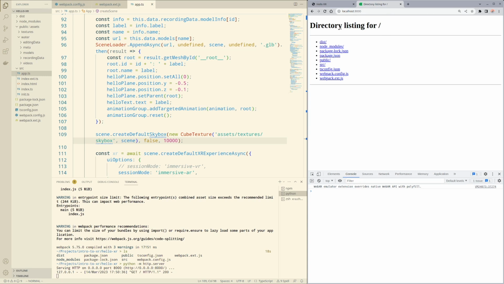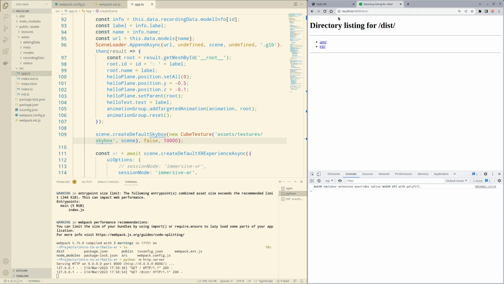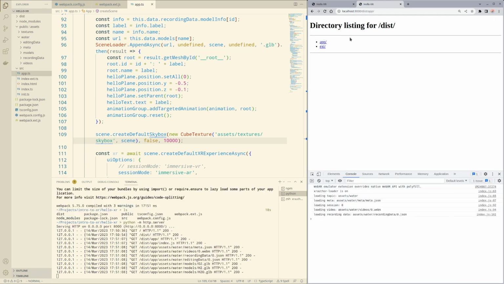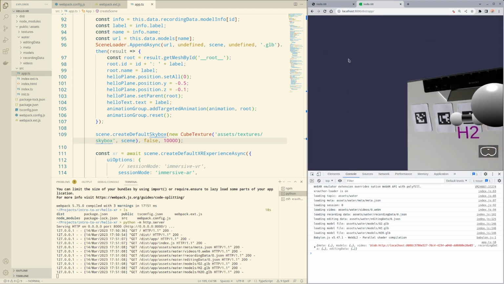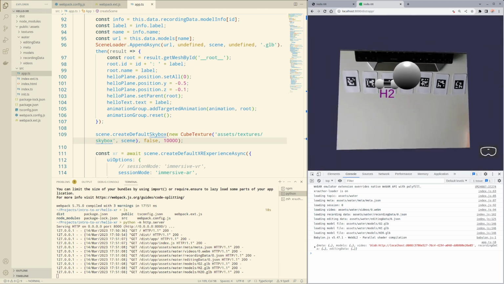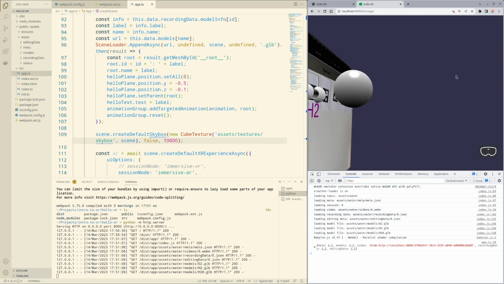So whenever we click on the dist folder here, we can see the app and extension, right? We will use the extension with XRAuthor. And for the app, you can just click on the app here. It should load your app inside the browser without any problem.